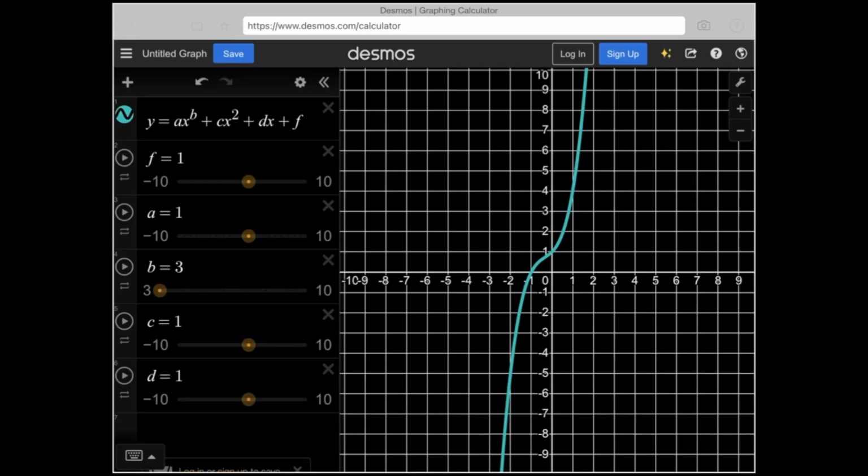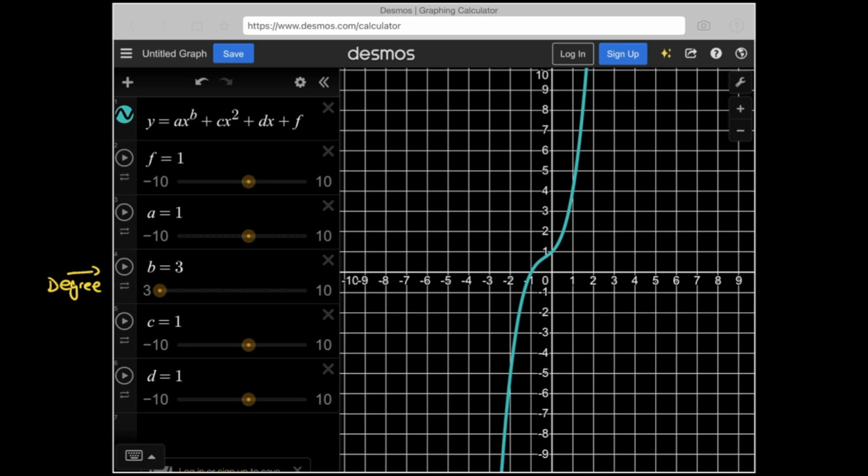Okay, in this example, we have a simple polynomial graphed here with a bunch of variables that we can use the sliders in Desmos to check out the end behavior of a polynomial. Currently, with the way it's set up, this variable here is set up to be the degree. I can make this more complicated by adding more variables, but this should be enough to show the situation.